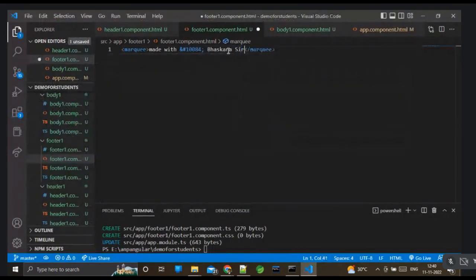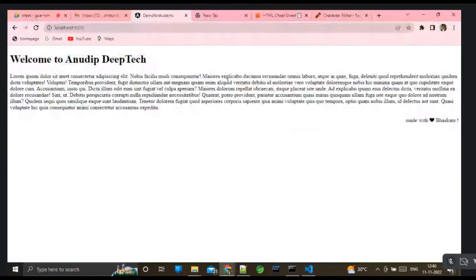Okay, so I wrote something here. Now I didn't do anything. I just saved the code. Now you can see the output. If you save the code, the website will be refreshed for sure, because Angular has a live server with it, so that's why it is reloaded automatically. So this is how you have to display different components in the web page.